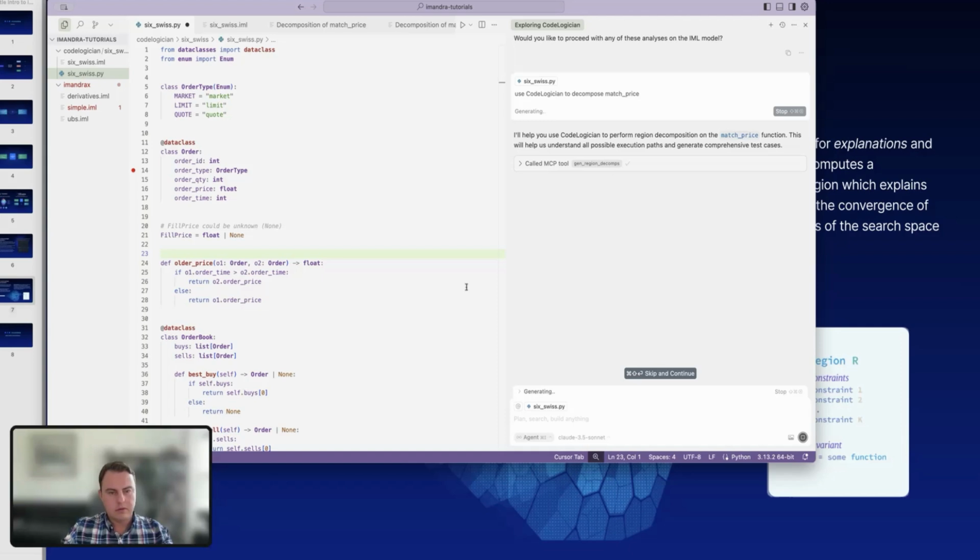So it is now calling a command within CodeLogician to perform what we have just done manually. And it is now getting the formalization summary, which is a way to generate test cases. Here we go.